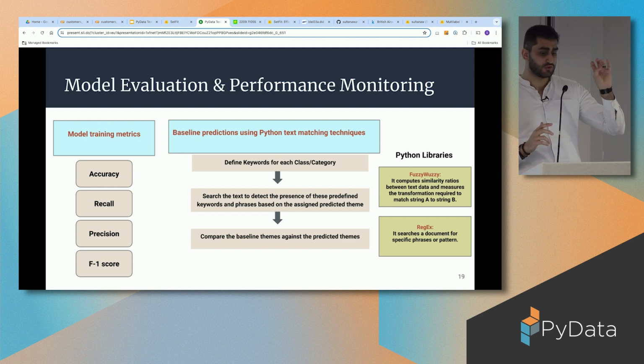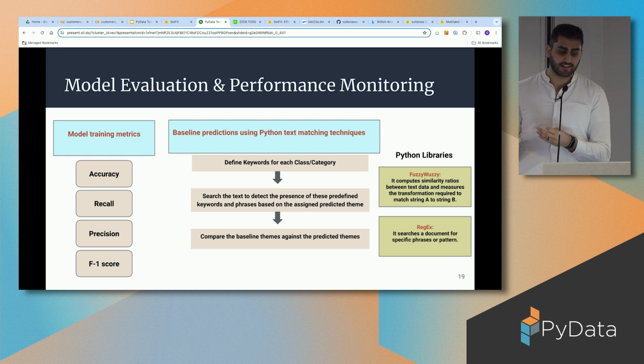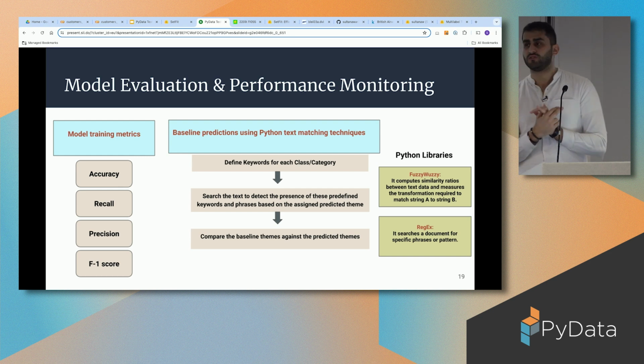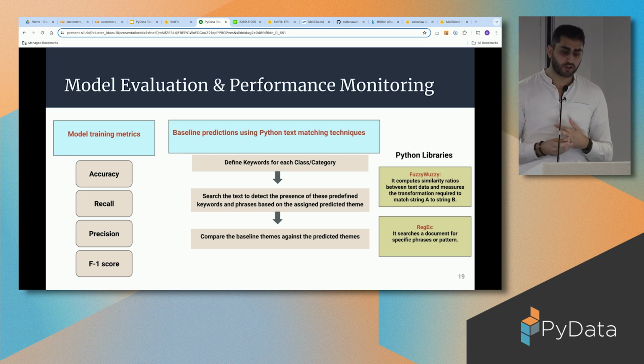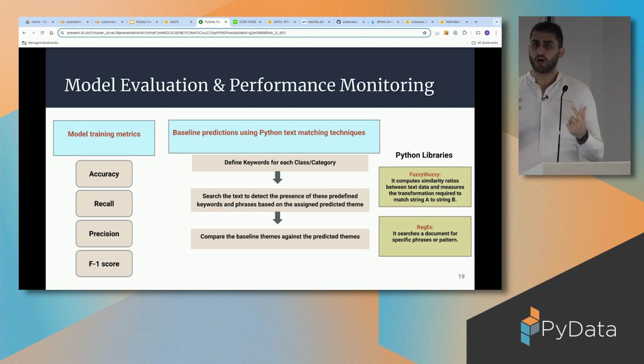After you know these generated predicted categories by the SetFit model, you could also try to define keywords for each class and category. For example, if we're talking about refunds, we could expect the review to contain words such as refund, money, amount. If we're talking about lounge experience, we could expect the review to contain words around lounge, business, customer, etc.